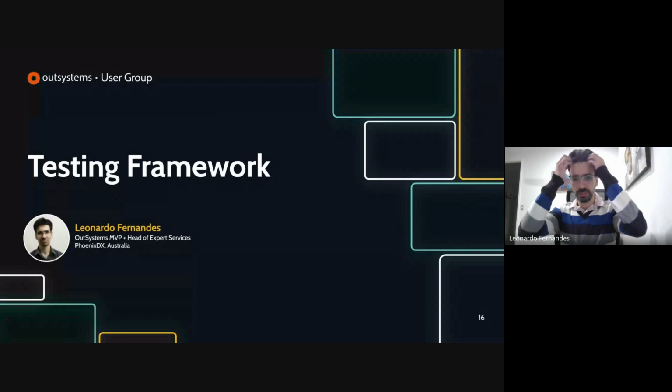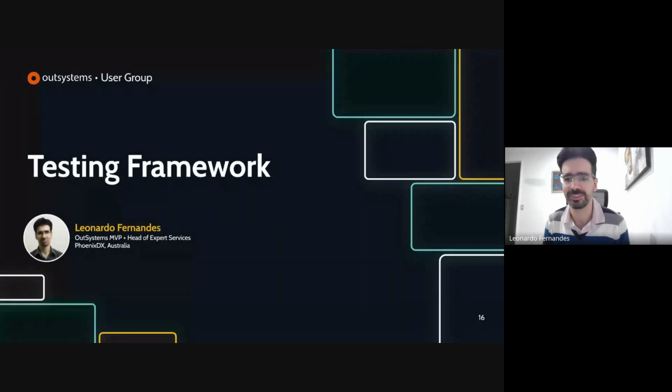All right, so I'm going to talk about yet another testing framework. As Stuart mentioned, there's lots of them in OutSystems. This is one I've created about 3 years ago, and I'm actively working to improve on it. I created this mainly focusing on test isolation. I wanted tests to run isolated from database or from actions that might return things that could change over time.